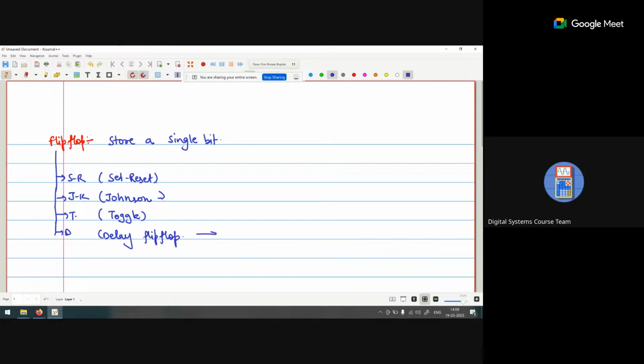Most probably we use the D flip flop. It is basically a buffer, and it will be used to store a bit for a duration. Now, how much duration? That is all dependent on the applied input signal. On the basis of the input signal that we apply, it will be defined at what time the information will be stored. If you look at the memory element, these are only a combination of flip flops.